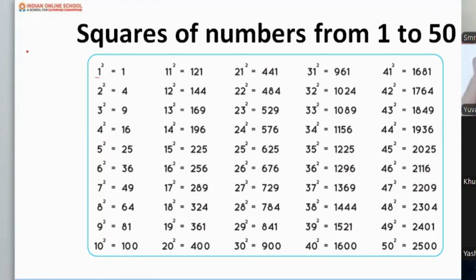Is there any interesting thing which is happening over this entire series? Yes, Nidhi, go ahead. In the first term, to get the second term, we add 3. Then we add 2 more. Similarly, the difference between the second and third is 5. Then 7, then 9, then 11, then 13. So there's a difference between each perfect square.